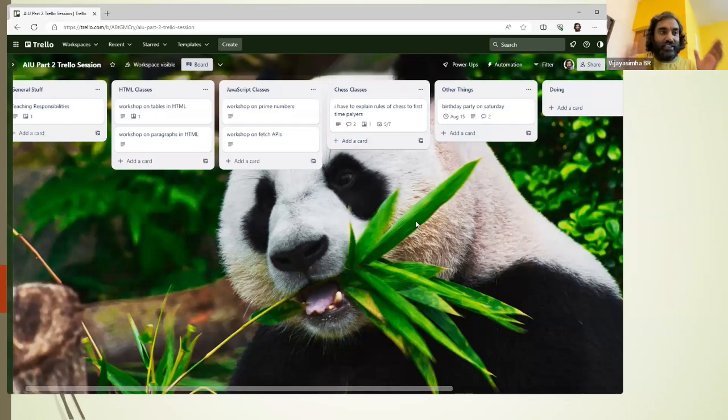So that is all the things I want to show you. But again, there is so much more. Once you start practicing, you'll start using all these things. But what I showed you today is like 80% of what I use Trello for on a daily basis since 2017. That's when I was introduced to Trello by a client I was working for at that time, and since then it has become a part of my life. So there you go, folks. That is where I'm going to stop, Dr. Watson. So any questions, sir?